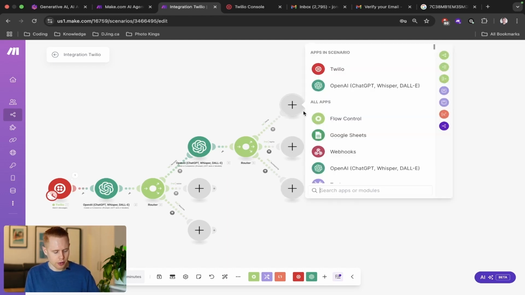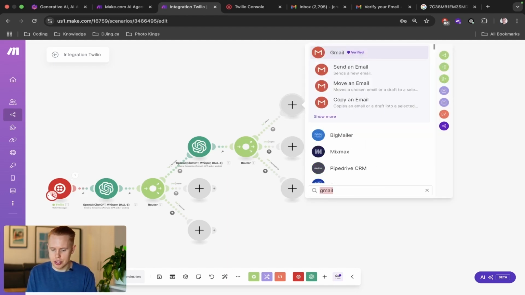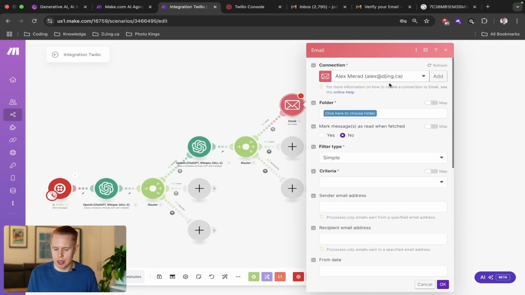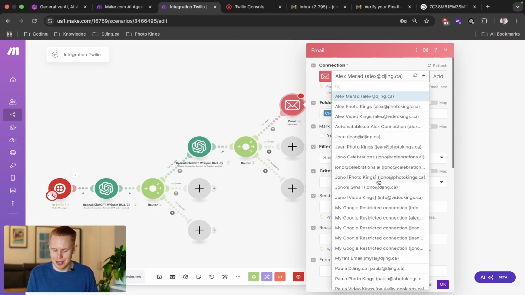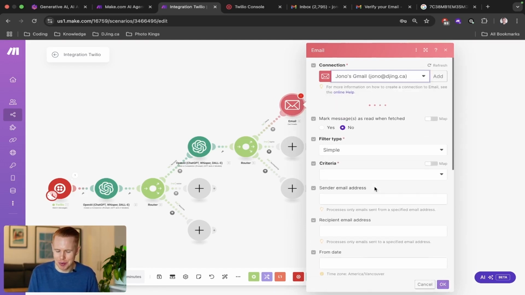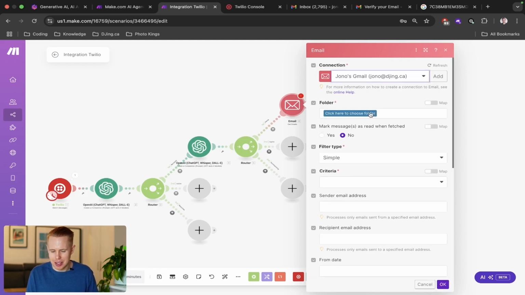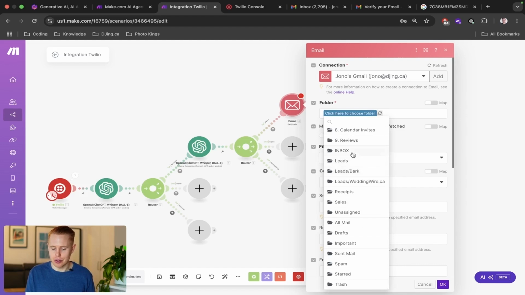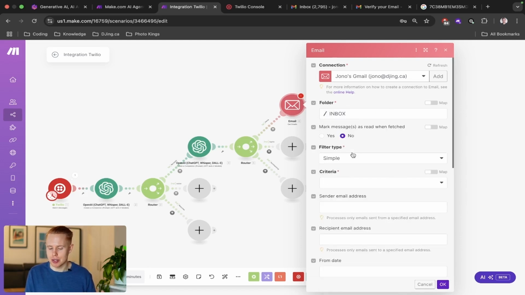So first module here is, instead of using Gmail, I'm just going to use email because I want to use the functionality get emails so we can pull in multiple emails at a given time, right? We'll select the right account. This is so many accounts, it's overwhelming. And then next, what we're going to do here is we are going to choose the right folder. Now, for me personally, I just want to take all the files from every single folder, or just the general inbox. That works for me.